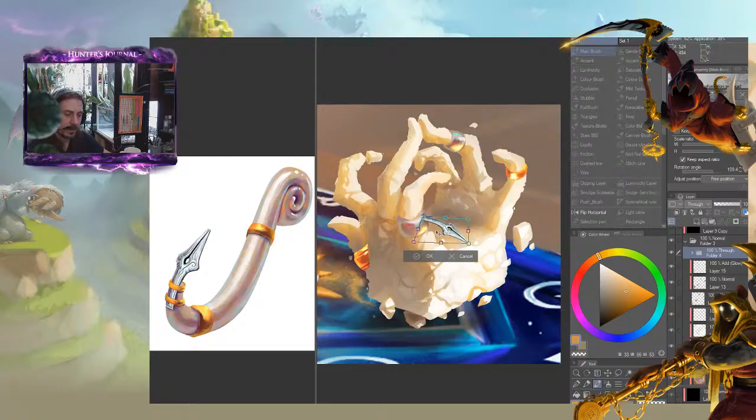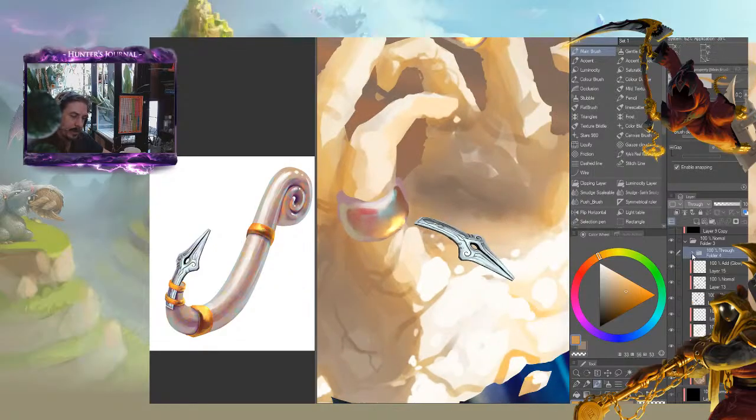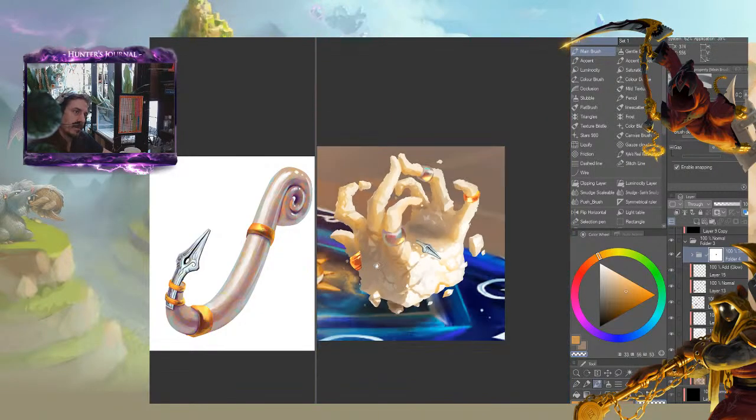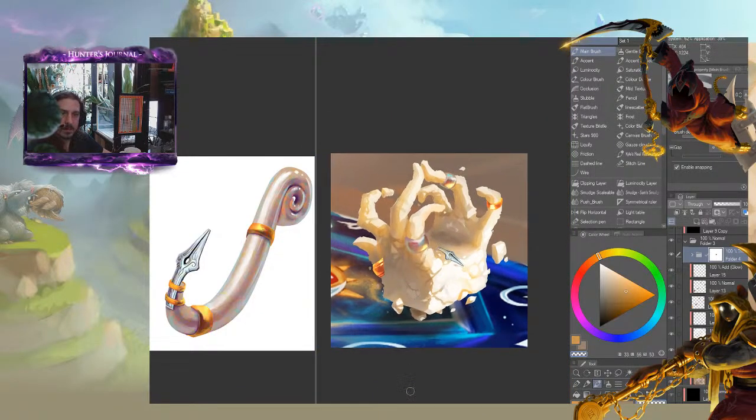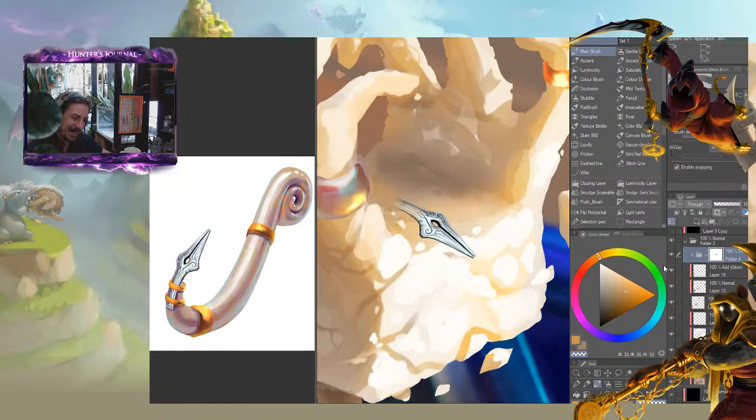Well, we'll have to paint the lighting on it a little differently so it fits into its new environment a little bit better. Yeah, something like that could be good. Offering up the quill tip or the nib. Yeah, won't even need a trap. The mouse will choke on the nib. Pretty much. Pretty much.